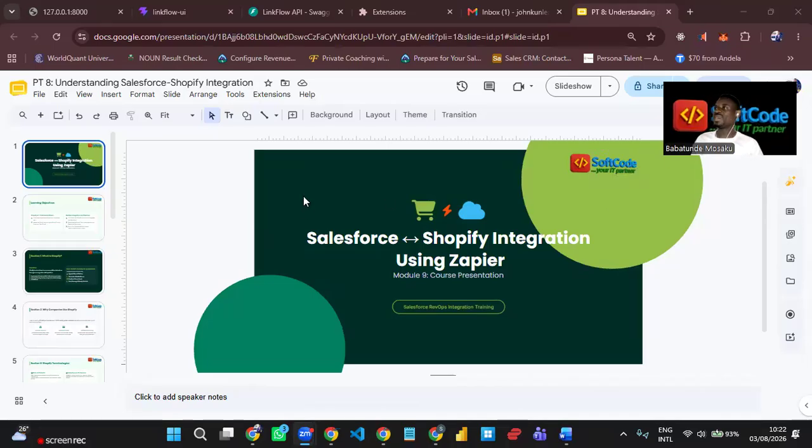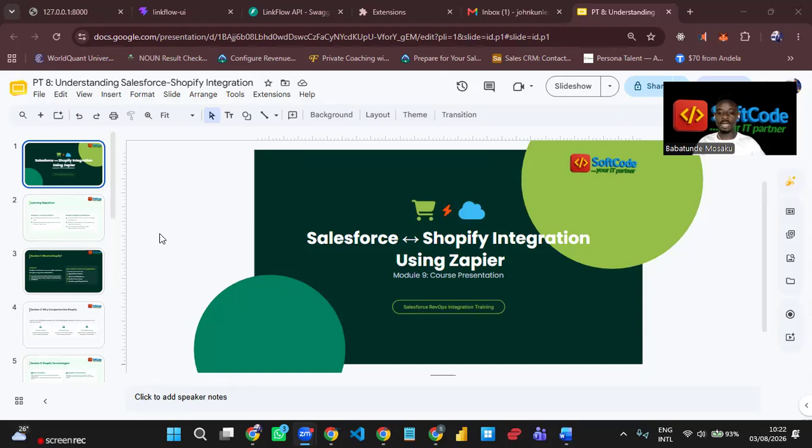Okay, all right. So, welcome everyone to Salesforce Auto Series again. Of course, we know that what we are looking at right now, in this series, is that we are trying to use Salesforce to be able to integrate with other GTM tools. So far, we have looked at HubSpot, we have looked at Google Sheets, we have looked at Airtable, we have done Zendesk as well. Okay, and then right now we are moving on into Salesforce integration into Shopify using Zapier.